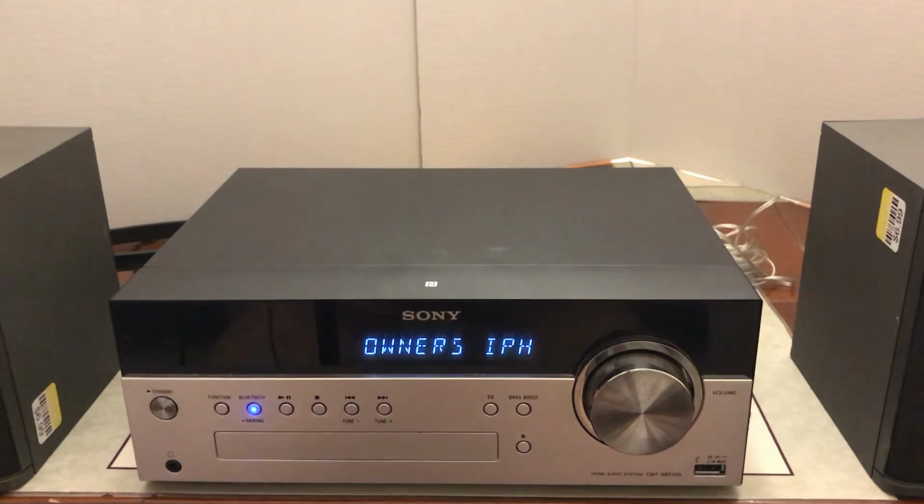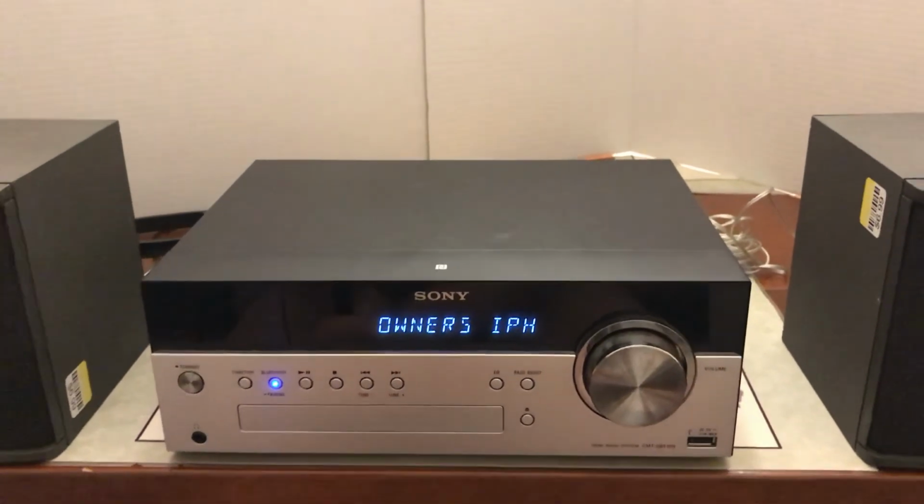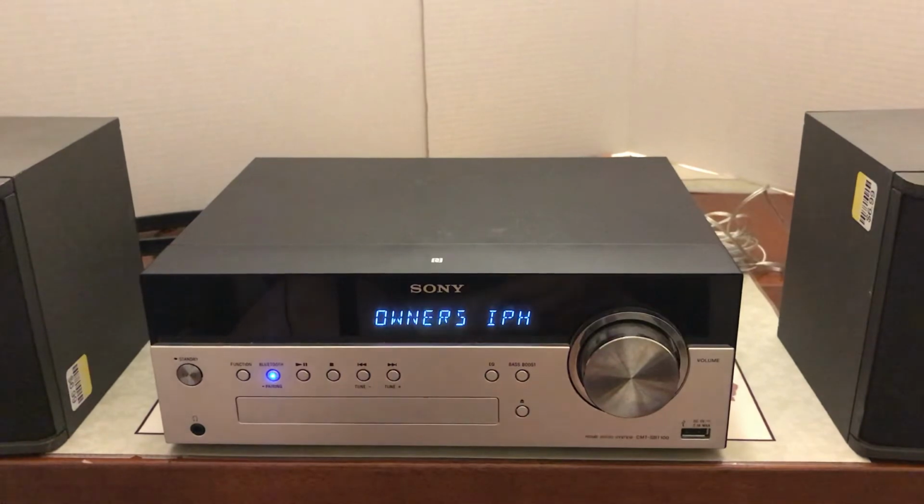And it does have a tuner memory button, and then a button that is kind of hard to see. Maybe I might have to move this a little bit, and it's easier to see it in the dark instead of in the light here. But if I push this button, you'll see there's a glow under here, which comes in handy basically when the lights are out. It's something I really don't use because I don't really use this in the dark, but you can either turn that off and on. It just adds a little extra something to it. And then volume up and down.